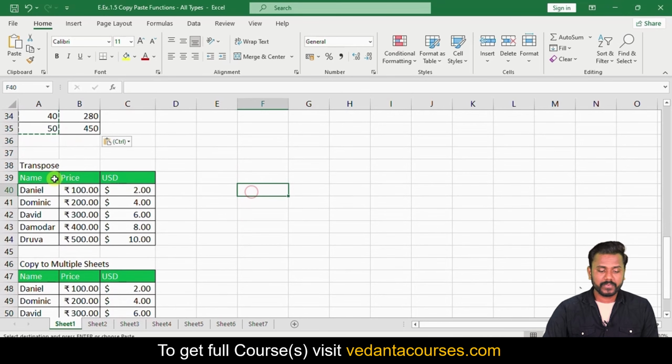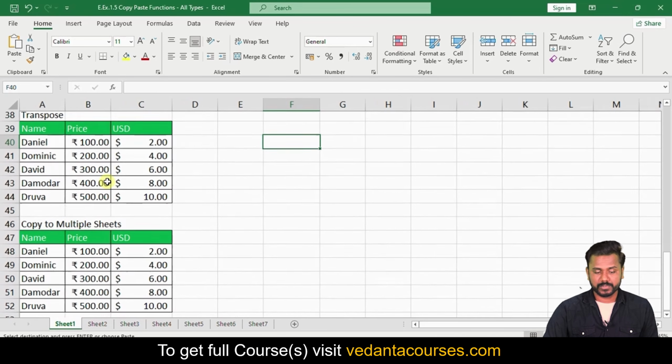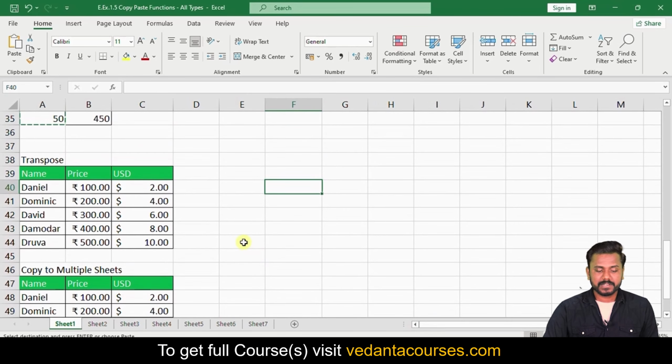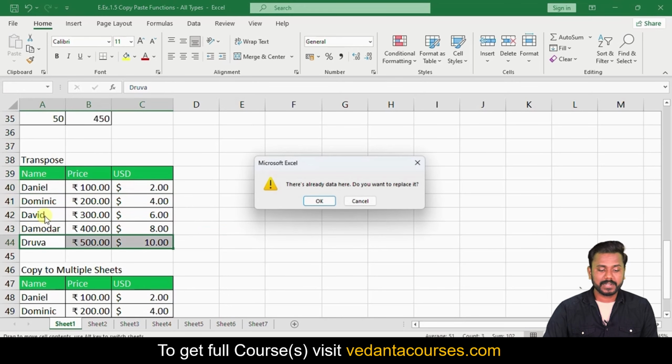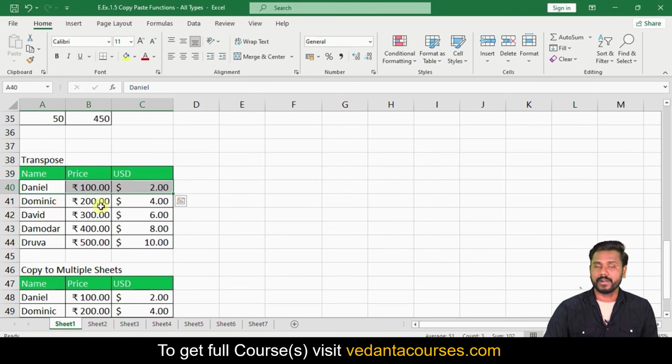Next, we have a tool called transpose. Transpose means converting vertical data into horizontal, and horizontal data into vertical. Let's take an example. Your boss ordered you to prepare data in horizontal order, but you prepared data in vertical order.